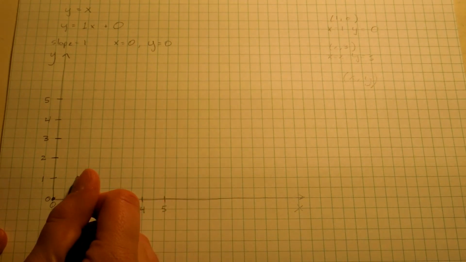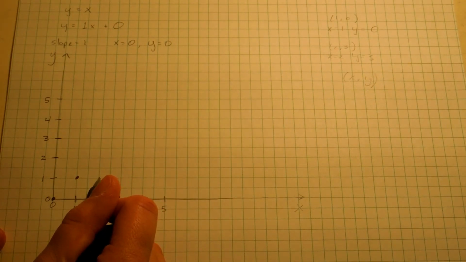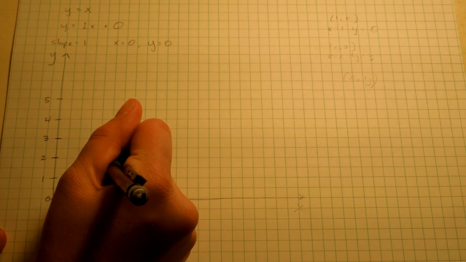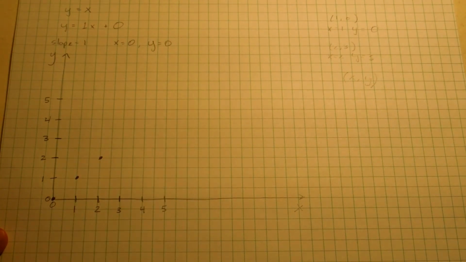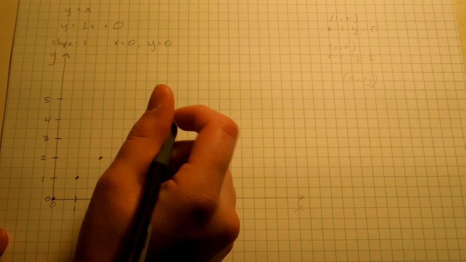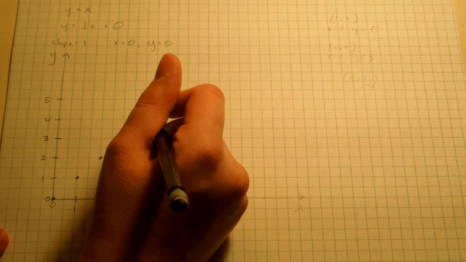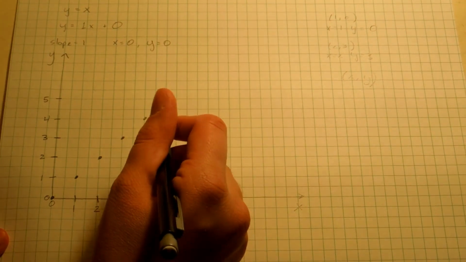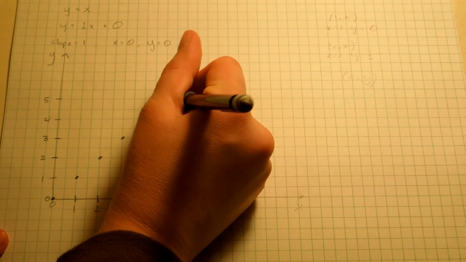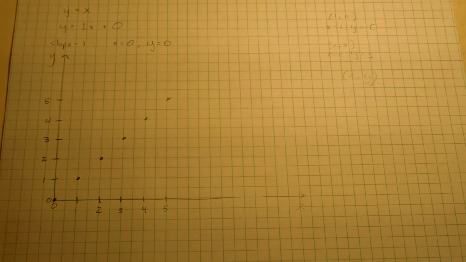Let's do it again. Move over x by 1, move over y by 1, draw a point. And we keep doing this. Move over x by 1, move over y by 1. Until we finish up to 5 in this graph. Move over x by 1, move over y by 1. And we've graphed all of our points. Now, this isn't complete yet. We do have our points, but it's not a graph yet because we don't have a line.